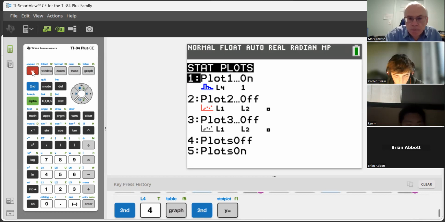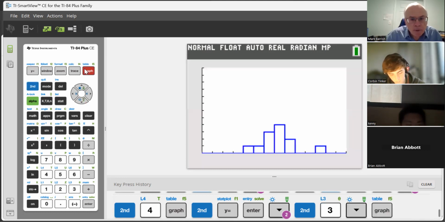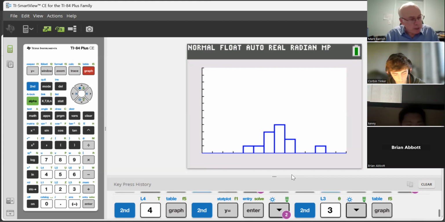Now let's look at the histogram for our sampling distribution. This time I'm going to pick L3. That's where the 12 values of my sampling distribution are. And then graph them. All right, so this is what the sampling distribution looks like. Notice that there are missing rectangles near the far end here, but that's okay. Even though this is not perfectly symmetrical, it certainly looks more symmetrical than the population does. At least I think so.